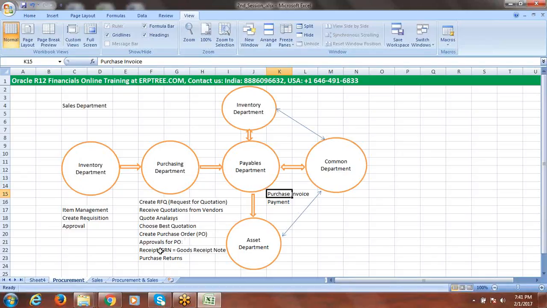In the sense, that's what you are cross checking with your records. You are making sure that you are not creating an invoice with wrong information. You are not going to make more payment than you actually have to pay. So that's how, based on receipt, we'll create the invoice, and once we arrive at the due date, we'll make the payment to the supplier. Payables department is responsible to create the purchase invoice, and they're responsible to make the payments.